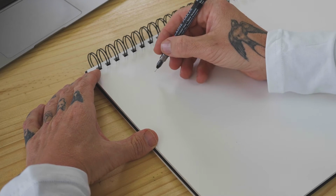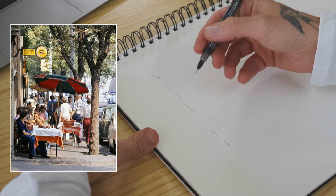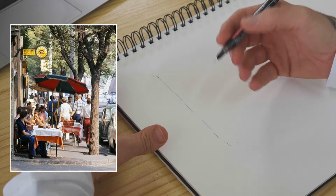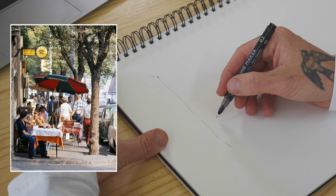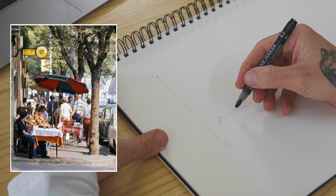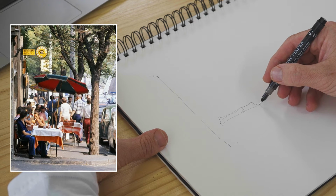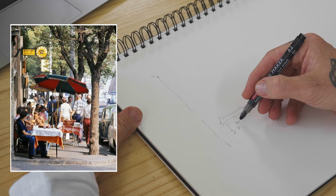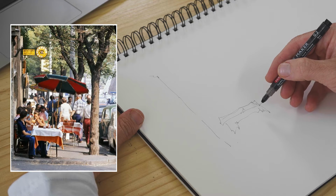Right, so now imagine you're walking down this city street and you see this scene unfolding in front of you. There's a couple of people sitting at a table with an umbrella, and it really gives the vibe of what's going on here. And too often we walk past this because we're concentrating just on the buildings. So find yourself scenes like this, and you can practice by just looking on Pinterest or something like that for a reference photo like this. Or you can go and take this exact photo and go along with me.